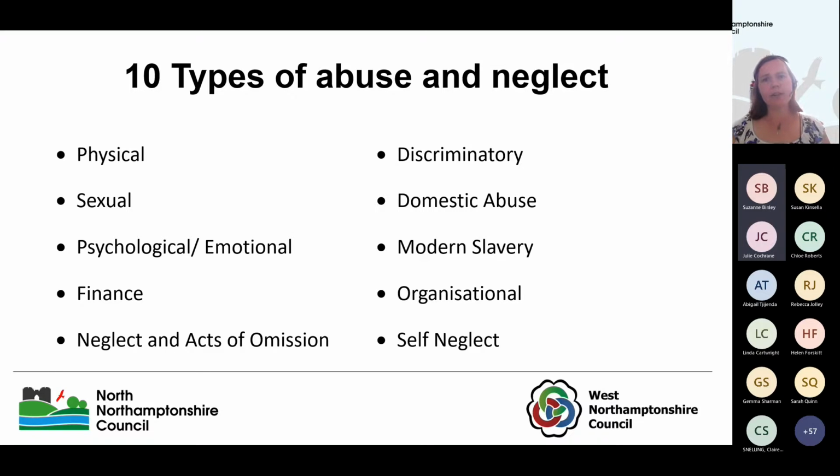So the next one on our list is we've got financial. So obviously this one tends to involve money or property. Okay, so it tends to be kind of withholding or taking money or property that doesn't belong to them. Okay, or benefits, those kind of things. So some of the things that you tend to look for are missing money. The person may not have food in the house that they normally would have. They may not be able to pay their bills. They may have signed property over to somebody else.